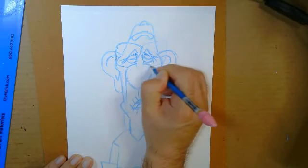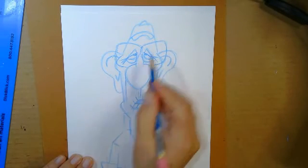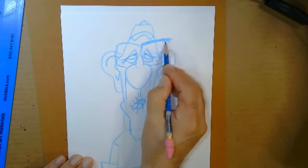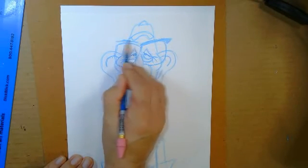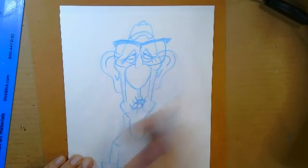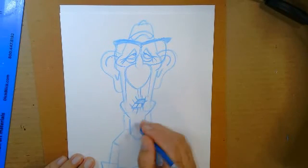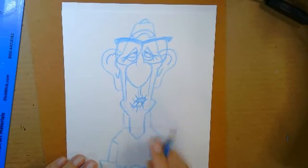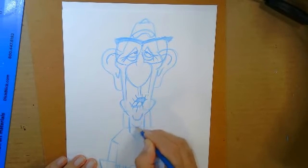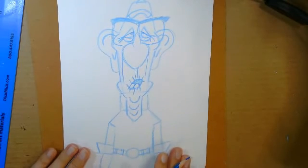Okay. And then just draw around the other eyes. You can also make the top a little bit thicker with a little edge like that on the top. So a little bit thicker with a little edge in the corner of it. Okay, there we go. Alright. And then what we'll do is we'll proceed to the bottom part. We'll give it 3 chins right underneath that mouth. It'll be 1, 2, and 3.